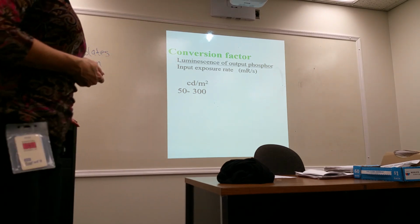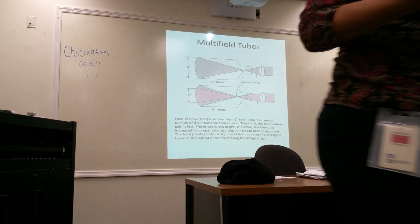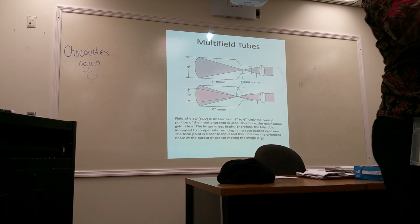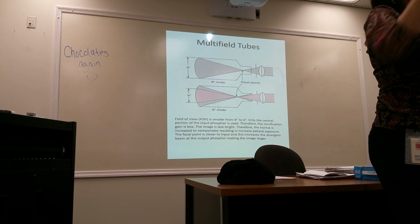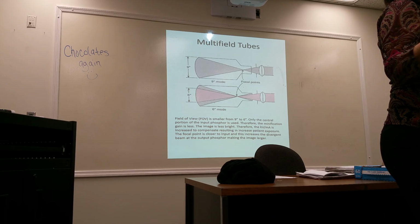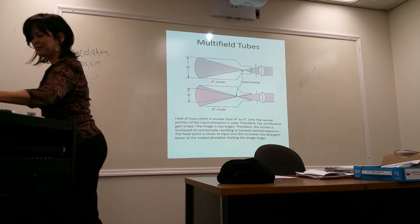Okay. Multi-field tubes. As I mentioned before, all the fluoroscopy tubes in your hospitals are probably multi-field, so they can be dual focus or trifocus, meaning they have the normal mode and then 2 mag modes. Normal mode and 2 magnification modes are typical. So here's what happens.